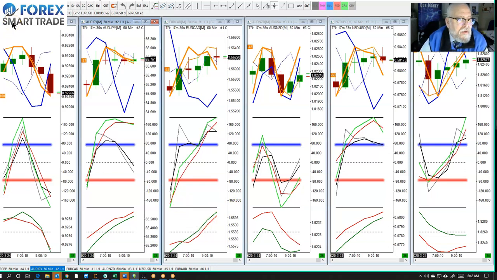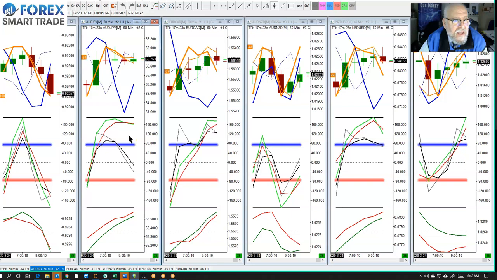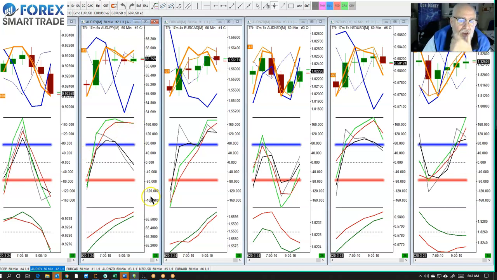Euro pound, oversold, pointing down. Australian dollar yen, overbought. Minors are pointing down and have already gone more than halfway in the channel, but the majors are still hanging, still up here, and they're not quite pointing down yet. They've kind of double crossed. Red is on top, but it's really a sideways move, so not good enough.